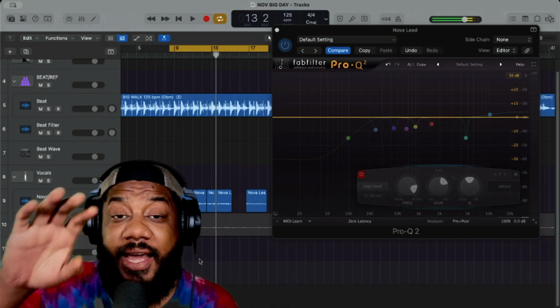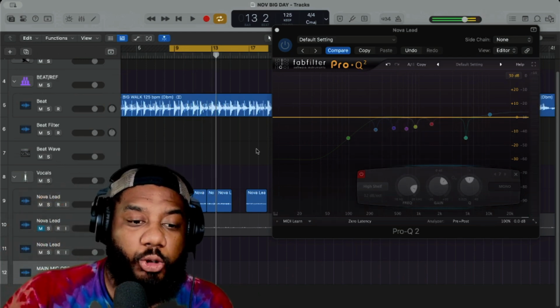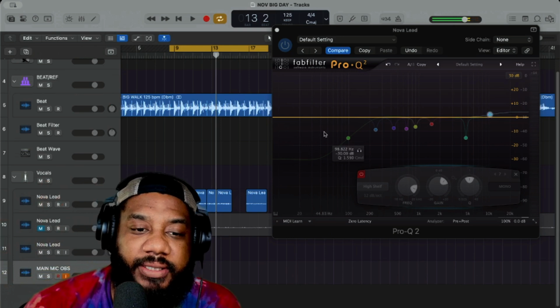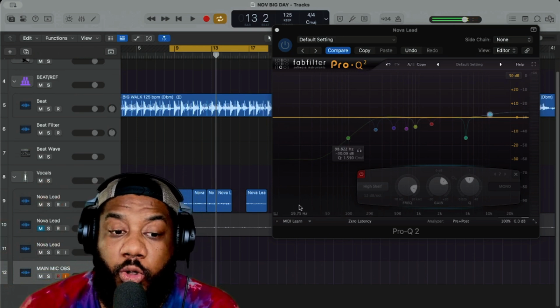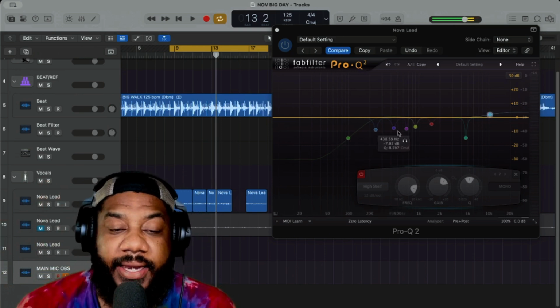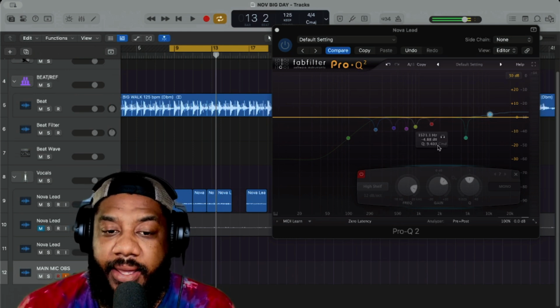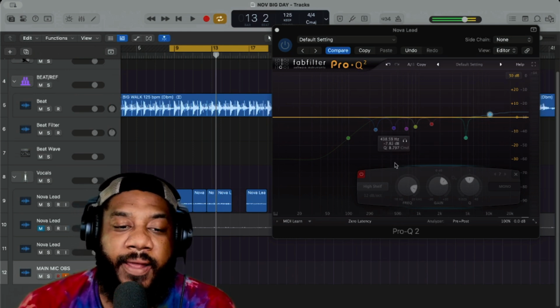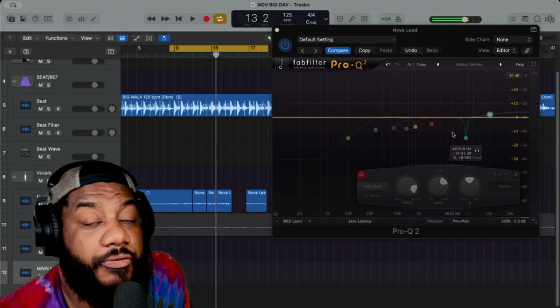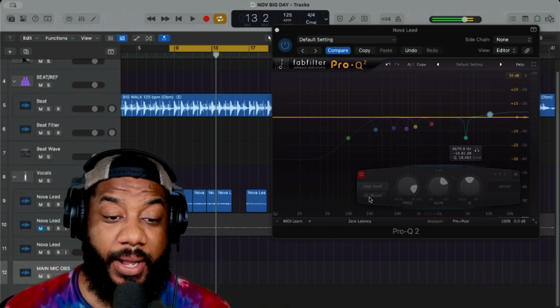So what we want to talk about right now is the EQ. The EQ has multiple different sections, right? We have the lowest section, which is the high pass filter section, which you might call your bass. This section right here you might call the low mids. Here is the high mids. This right here is the air. I'm going to explain what all these sections mean in a few minutes so you can understand what we're looking at.